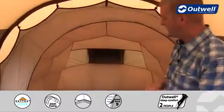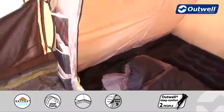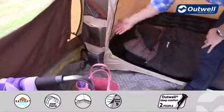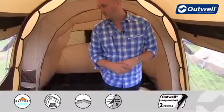In the bedroom, you'll certainly find plenty of features here too. Across the back we have the large ventilation panel, which corresponds to outside ventilation. Down the sides here you'll find that we have some handy storage pockets, ideal for smaller personal possessions. And you'll also find that the door just simply rolls away, and there's a little pocket just behind here just to pop that into, just to keep it out the way. But when it's closed, you'll find that it is a full mesh door, so again, ventilation wise, even within the bedroom is at a good level. But if you want a little bit more privacy, again, there's a curtain that you can close behind that too. And there is also some storage pockets on the outside of the bedroom.